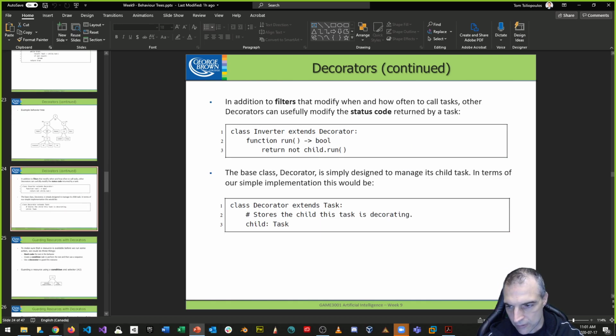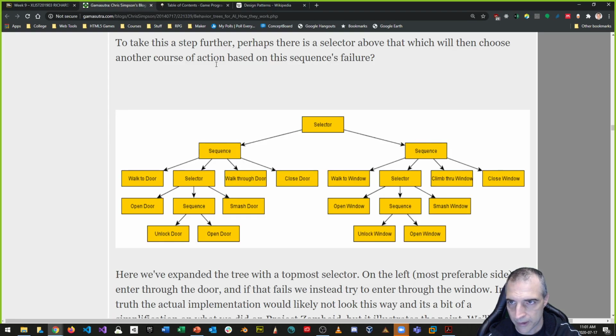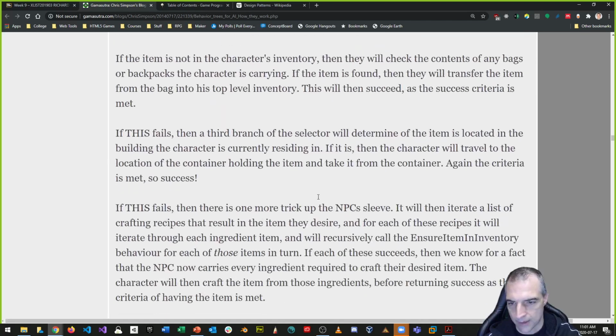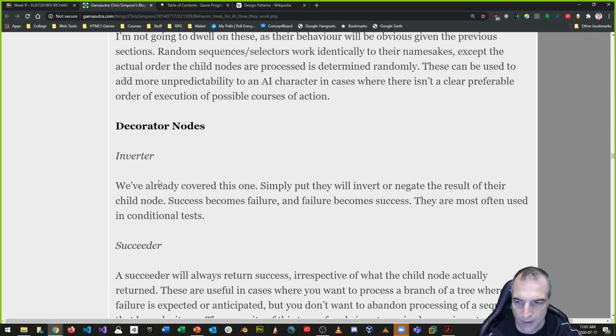And again, in the article that I shared with you, which is this one, the Gamma Sutra article, it talks about decorators in here as well. It's neat. Its take on decorators. Again, there's the inverter. That's a decorator. It's a filter, so whatever it gets, success becomes failure, failure becomes success. You can create your tasks so that they have a positive way of doing things as opposed to failure. Do I not have line of sight? Can be changed to do I have line of sight?